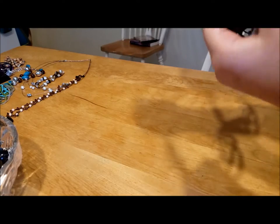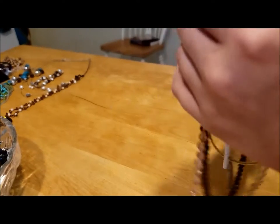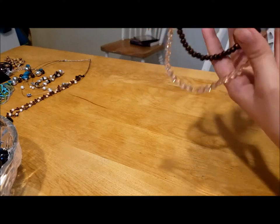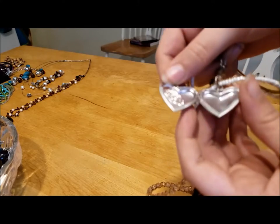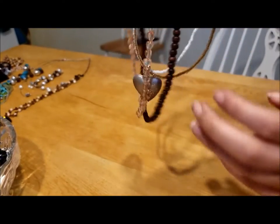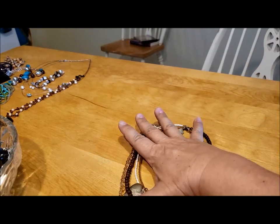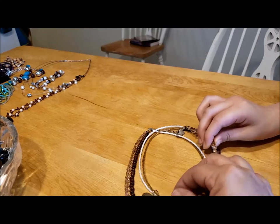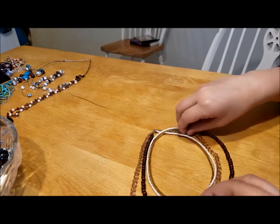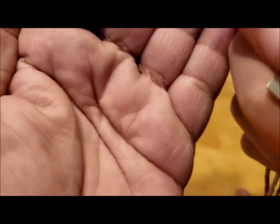Next is this nice little multi-strand necklace with a coat locket — I just realized it's actually a locket! The necklace has four strands and the locket is empty. There's a really nice flower pattern on the locket. Let me see how long it is — the chains have different bead varieties: some wooden beads and some seed beads. It's kind of cute.